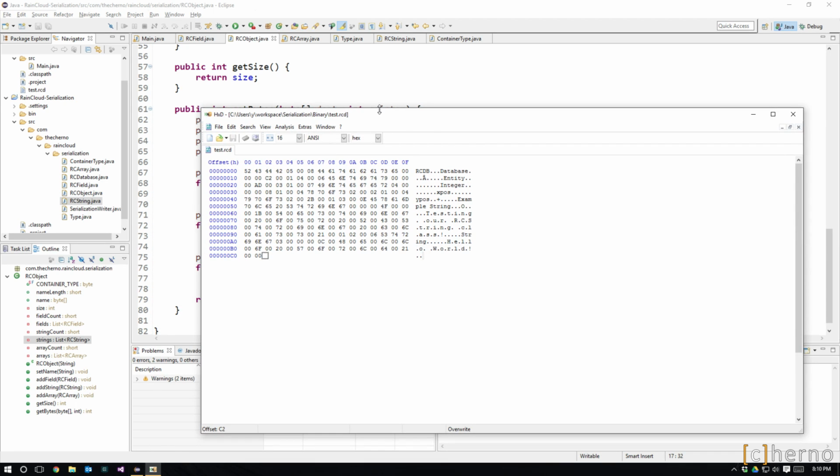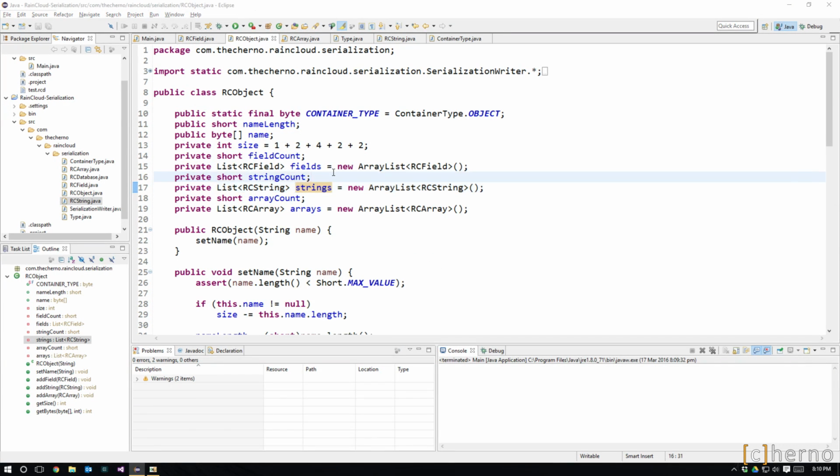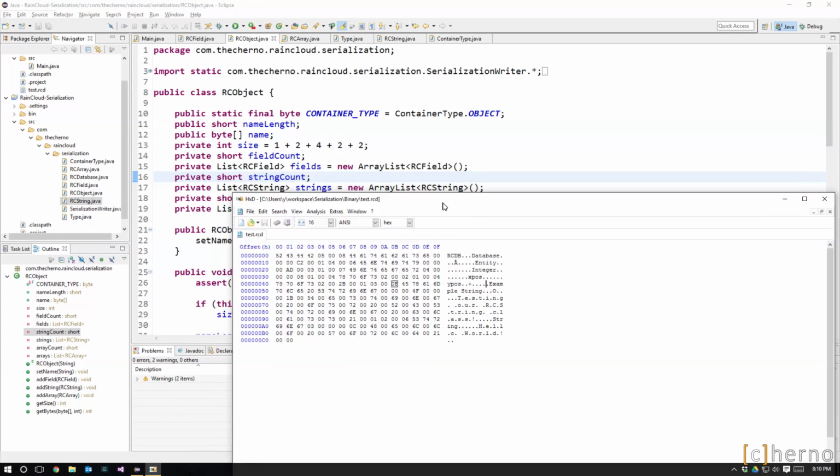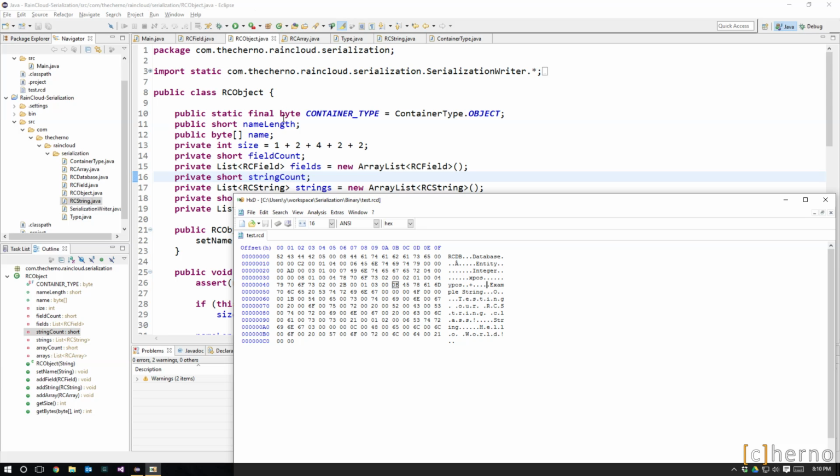And if we look at the string count, which we should see right before the amount of strings, so once the fields are finished, so literally before string, it's actually a little bit difficult to see this. It's almost better to just have it all at the top, but we don't. It's okay. There are advantages to both systems. This plus is that Y position, right? So then we have, what do we have? So that's the end of the Y position, I believe. No, it's not. Yeah, it is.